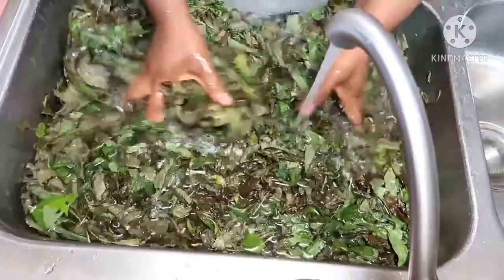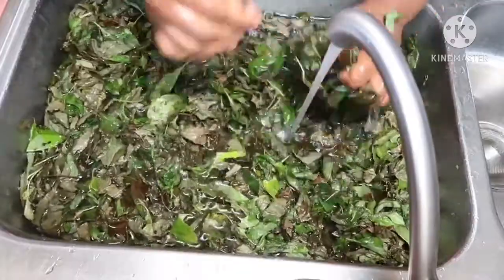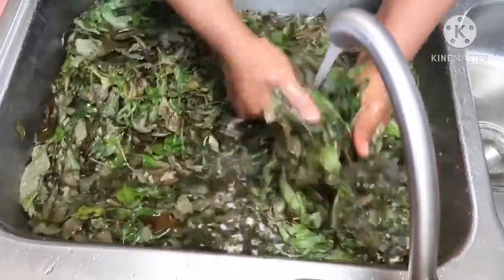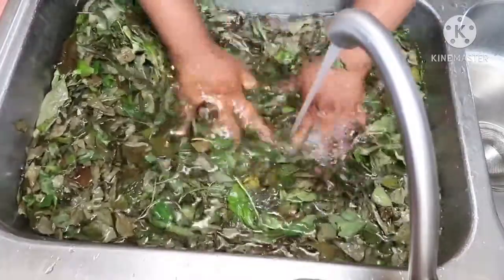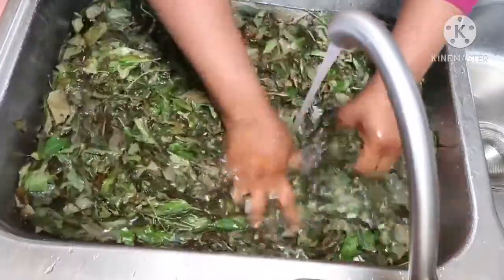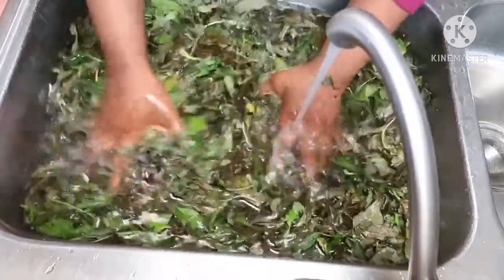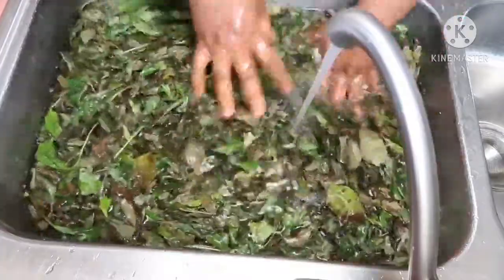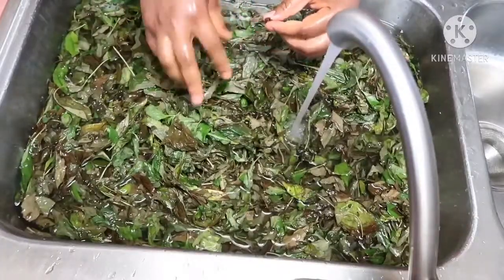Another thing I observe is that if I dry nchanwu and then use it to cook soup like pepper soup, or cook anything, it's not going to give me the flavor that I need. It's the fresh one that gives me that great flavor for my recipes. So you can see that I'm washing this nchanwu. I soaked it in cold water for about a minute so that it can revive that freshness, because I left it on the table for about 2 days. I'm telling you, if you leave it even just for a day, it's going to dry up.